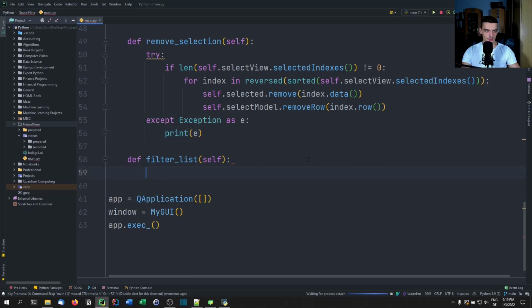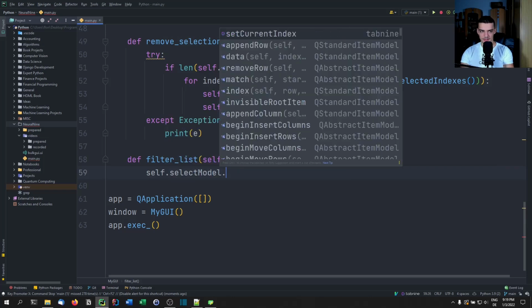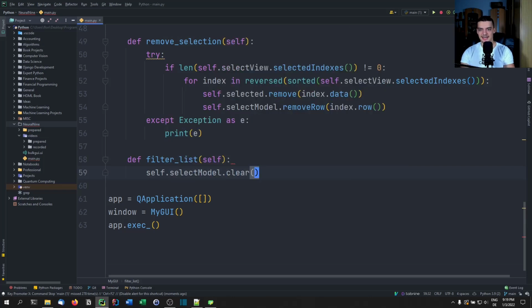Besides that, we're now going to go to the filter list, and then last but not least, we're going to implement the renaming itself. So for the filter, we're going to say self.select_model.clear, essentially saying that everything that is selected is going to be cleared, so that we can actually only have the matches of the regular expressions in there.